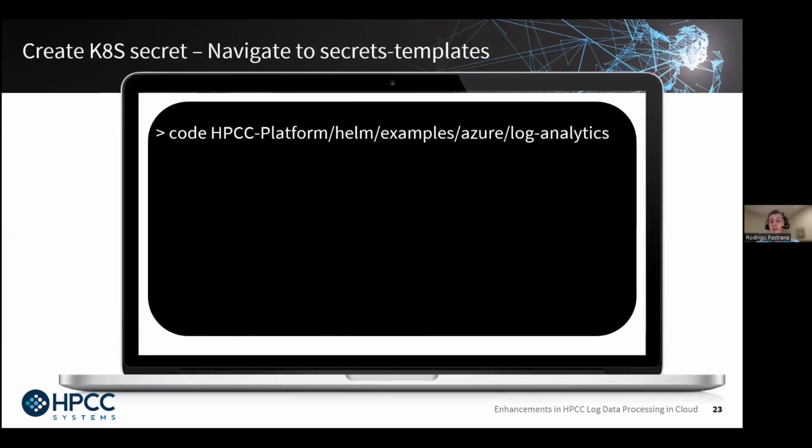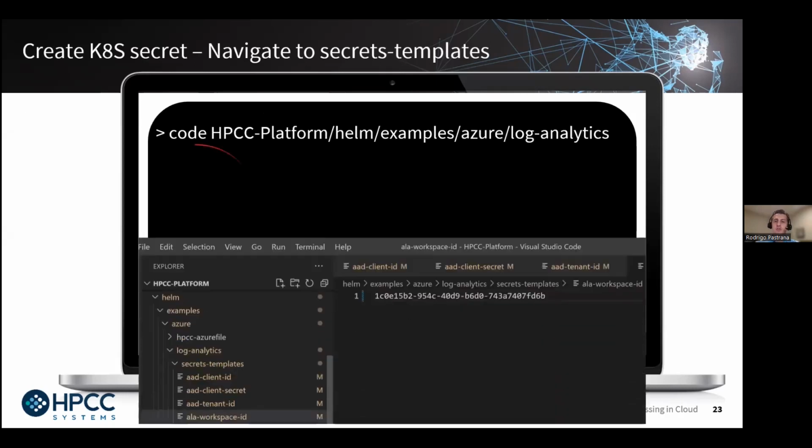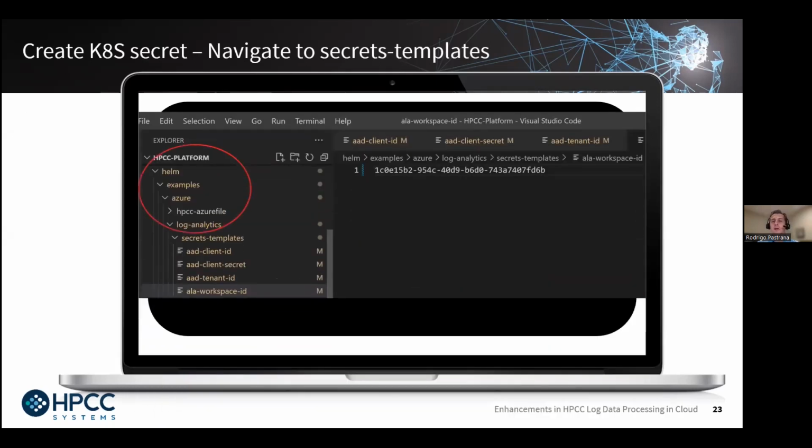The process of creating this secret is simple and can be done manually, but to help, we've provided scripted functionality. Let's look at the Azure/Log Analytics path under the Helm/examples folder. The user should provide the information into the secrets templates files.